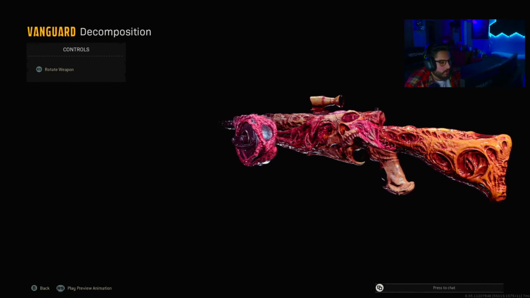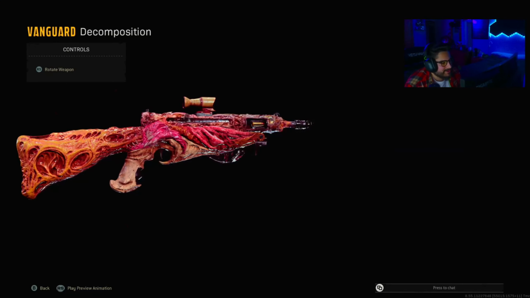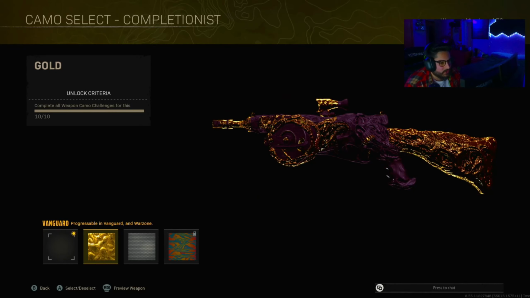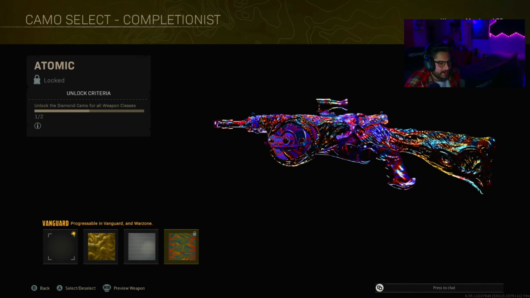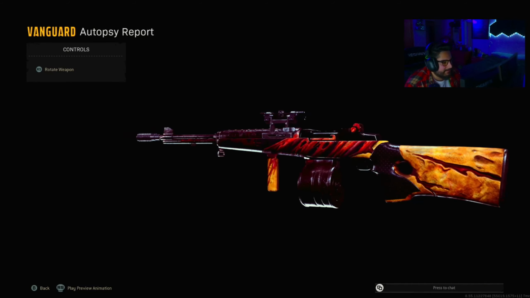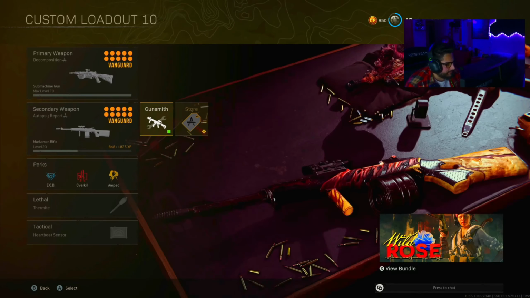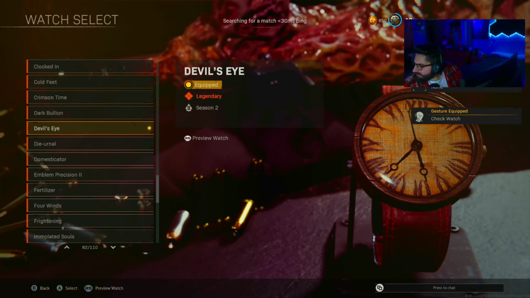Alright, here's how it looks in Warzone, even grosser. Oh, you can see inside the chamber, I didn't even notice that. Take a look at the Mastercraft's gold. Ooh! Diamond, Atomic. We got the Deuces Weapon Charm. Here is the M1 Garand in it. Gold, Diamond, Atomic. There should be a weapon inspect for the M1 Garand. Here's the watch. I always forget to show the watch, but here it is.